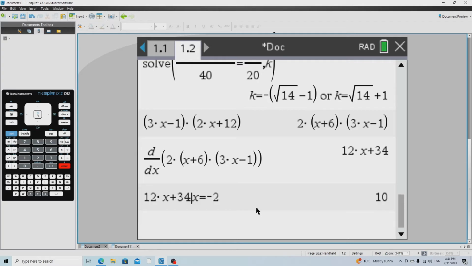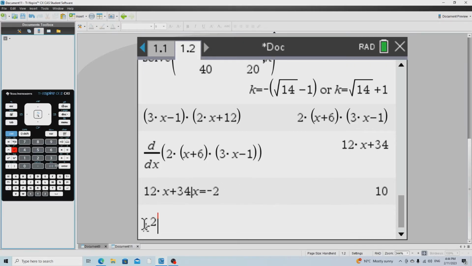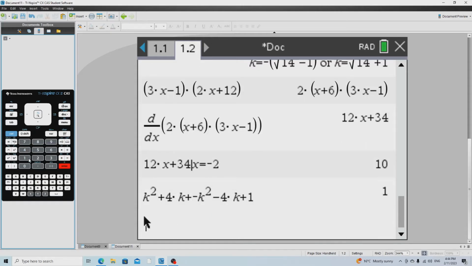The probability mass function for the discrete random variable is this. The maximum possible value for the mean of this is what? Okay, what I would do is first add them and let them equal 1 and find the value of k. So we're saying k squared plus 4k, if you add those two, minus x squared minus 4k plus 1. It just equals 1. So that's no use.